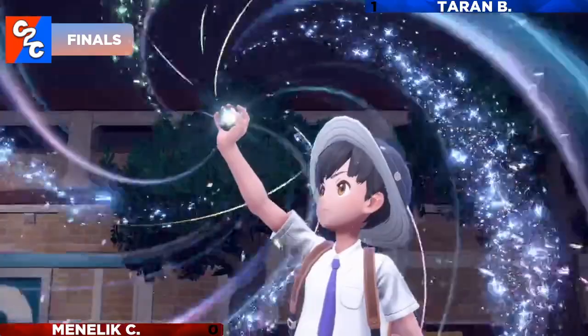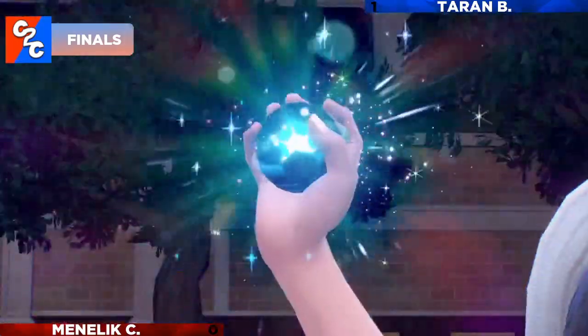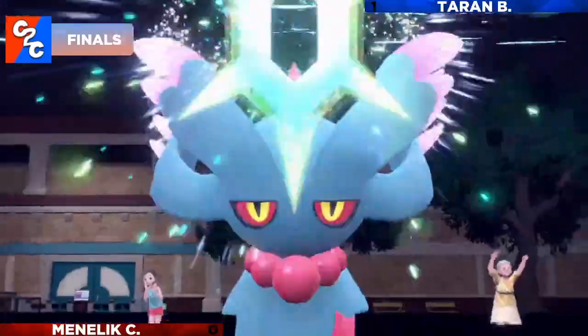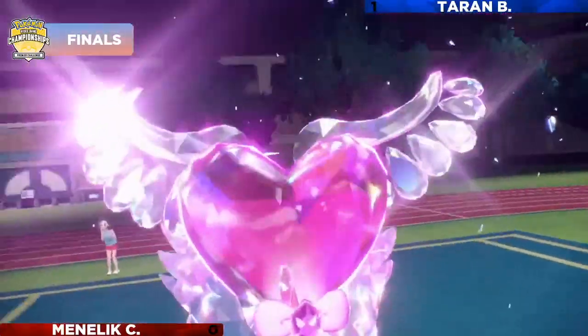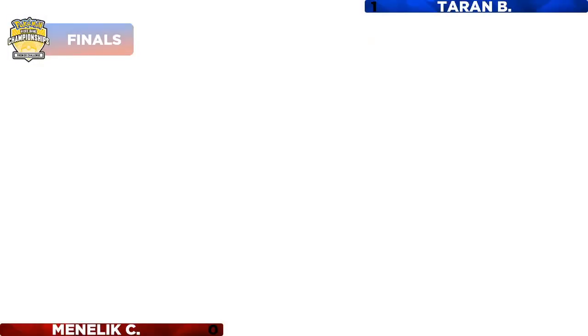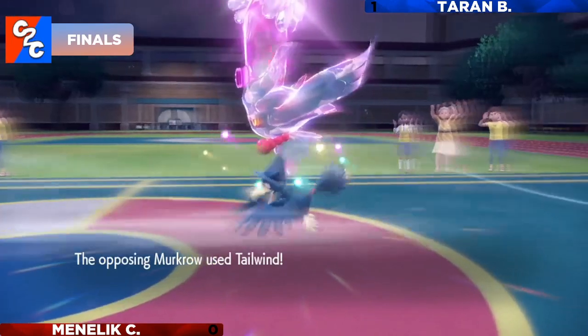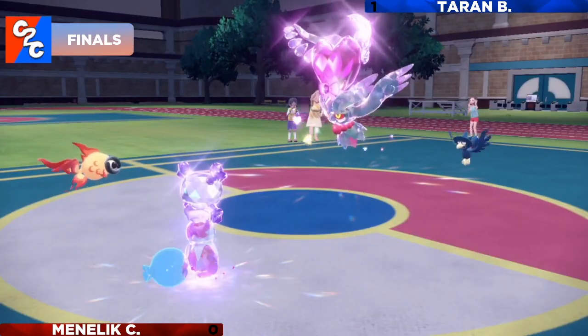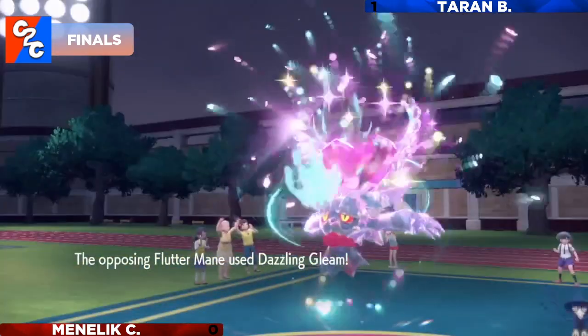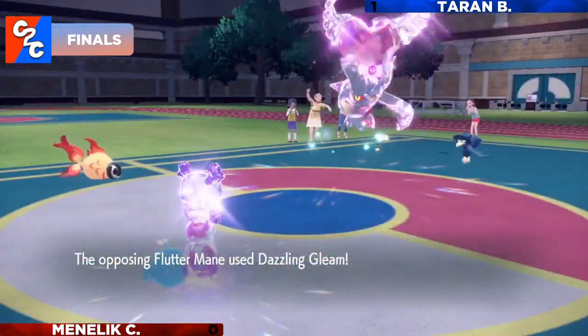Yeah, and we also see the Terror from Taran's side. I'm going to assume it's into the Fluttermane. He's done that a lot today. Yeah, and I think that's a safe choice to go for. Even if it does go into the one that resists it, I still don't think a Terror Moonblast is something it really wants to take. Yeah, but of course the Chiyu is there, so maybe Iron Bundle might be under threat from the Moonblast.